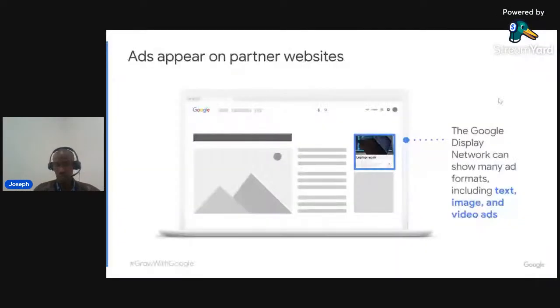Okay, let me continue with this one. The Google Display Network can show many ad formats, including text, image, and video ads. Normally you see them on websites that have partnered with Google.